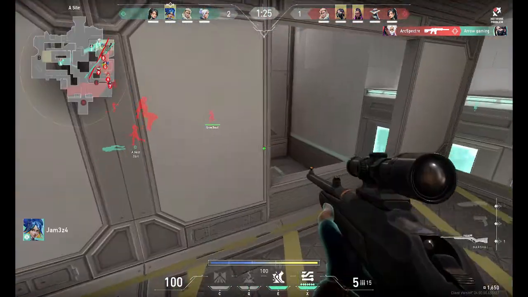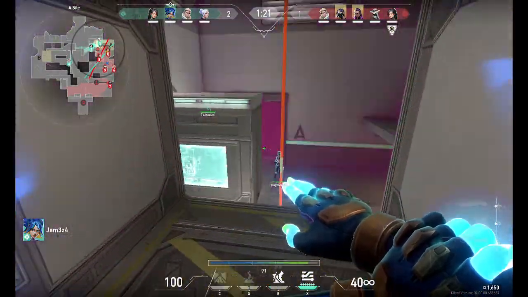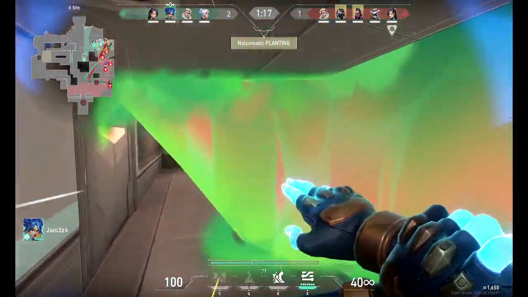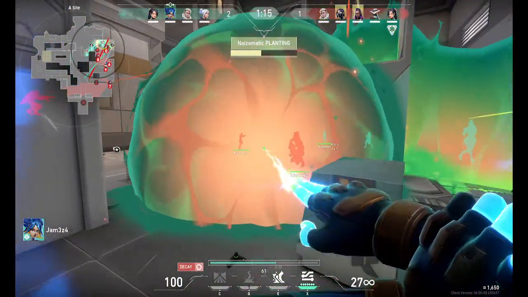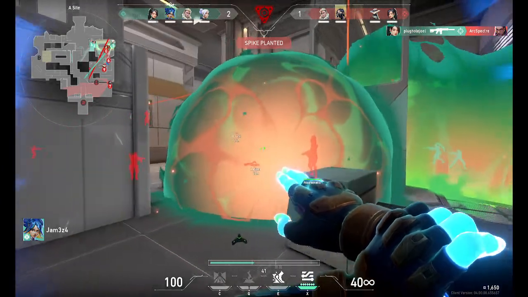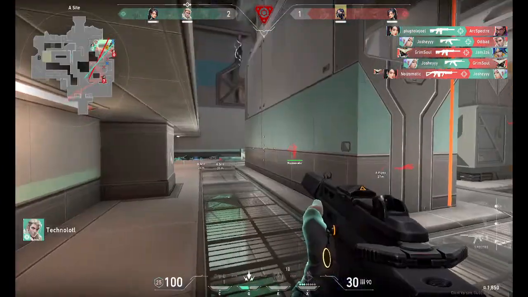Going for that first pick. He's actually got the Marshall again, going down on top. I think he knows where these guys are. Ult is into play. Let's see how this plays out. Just missing the planted spike. Areas we need to be looking at. Frustrating for us, we know what we're looking at, but they can't see a thing.